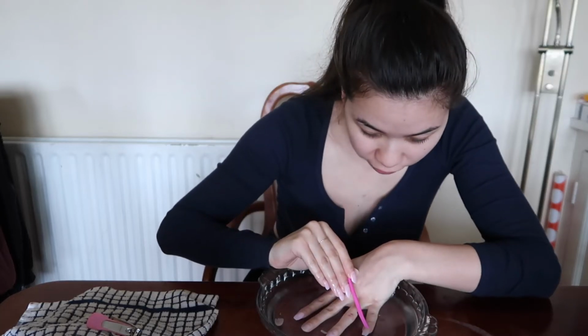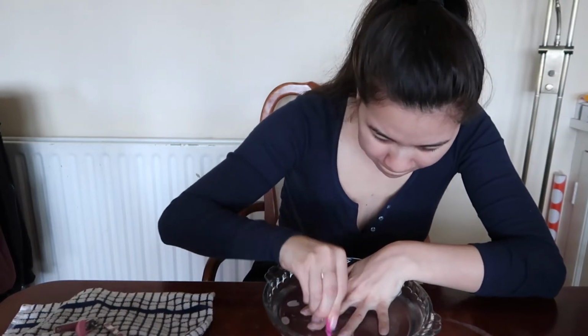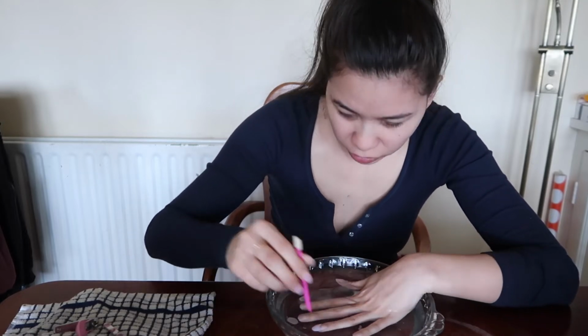I have one on this finger that I think is going to come off very easily. I found this in my nail kit and I'm using the end, which is quite fine, to scrape them off if I can, or to just get under there. Getting it to detach from the nail bed is fine; it's getting it to detach from the nail that's grown out. But we've got another one. My poor nails are in such poor condition. This will give them a bit of time to get back to their healthy state. Got it, all five.